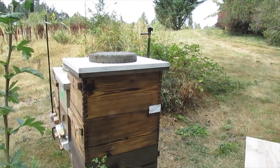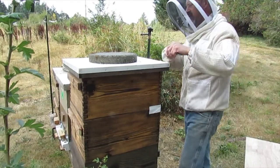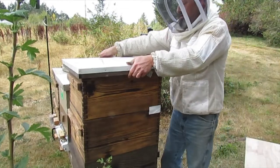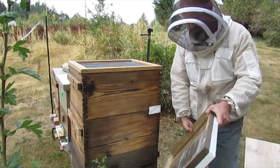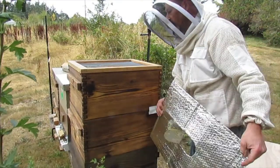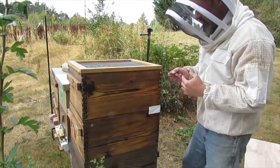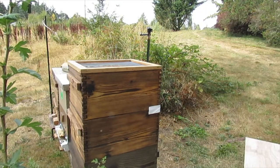Okay, so what I've been working at is pulling off my extra or bonus deeps, whatever you want to call them. I don't know how much of it I'll actually end up keeping, but I was thinking, logically, I don't want them to have to police and keep all of that extra real estate warm. So if anything, pulling the third deeps off should even be beneficial to them going into winter. Got my smoker over here, still smoking.